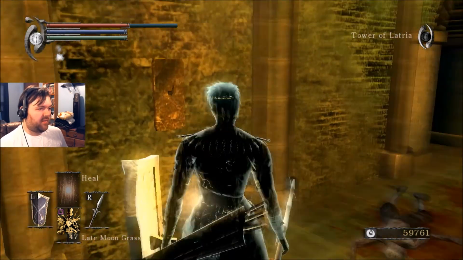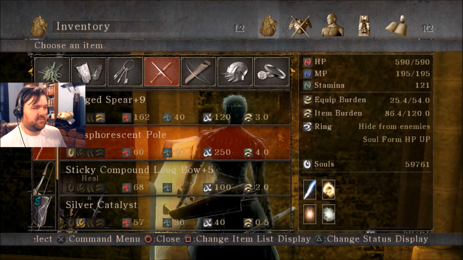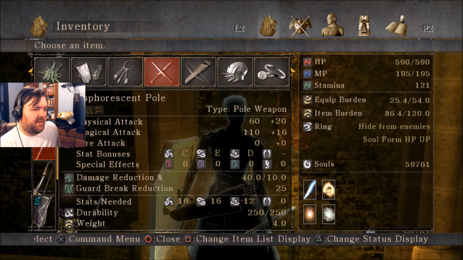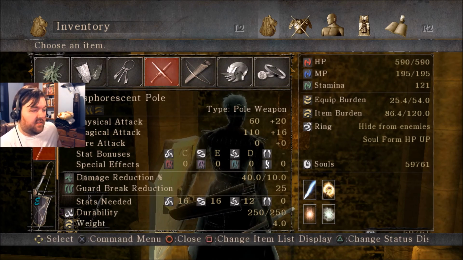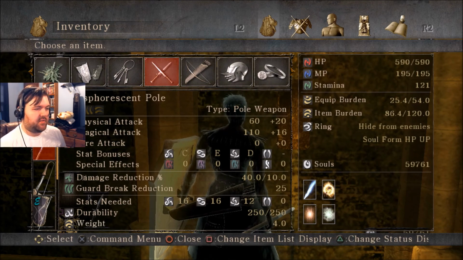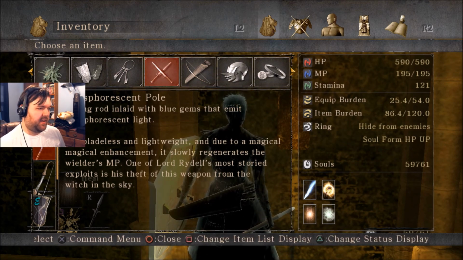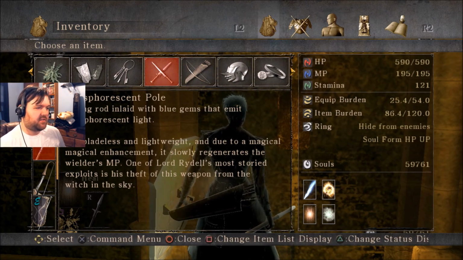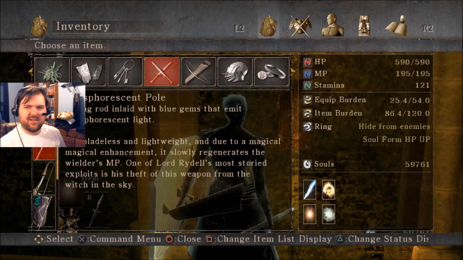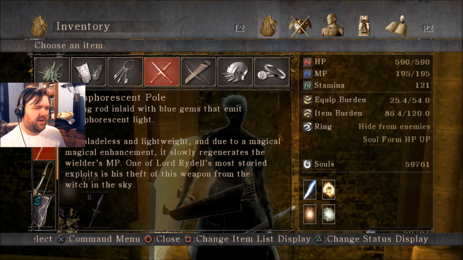Oh boy. Okay, so we got the phosphorescent pole. Let's take a look at that. Let's see. Does normal damage. No, bludgeoning. Weird. The pole weapon. Yeah, high magic damage with D-scaling in magic and C-scaling in strength. Requires 16 strength, 16 dex, and 12 magic to use. A long rod inlaid with blue gems that emit phosphorescent light. It's bladeless and lightweight, and due to a magical enhancement, it slowly regenerates the wielder's MP.